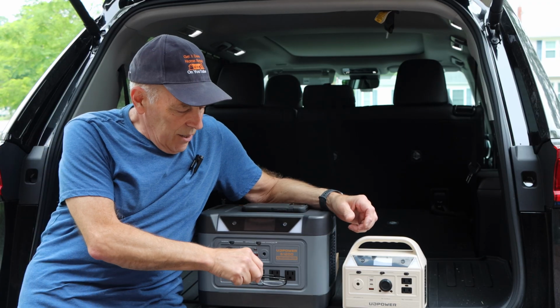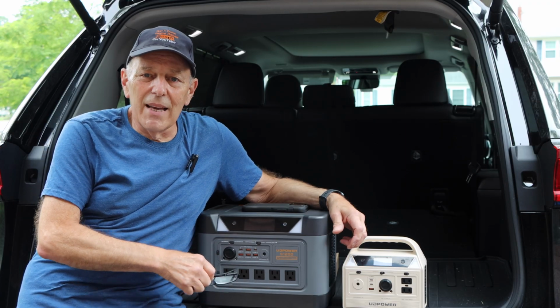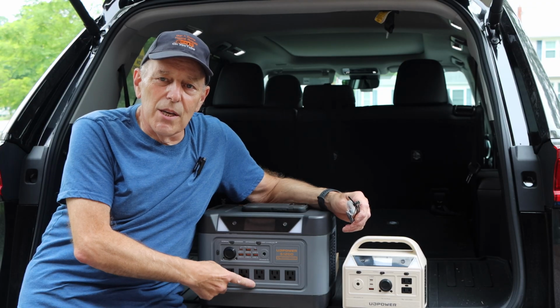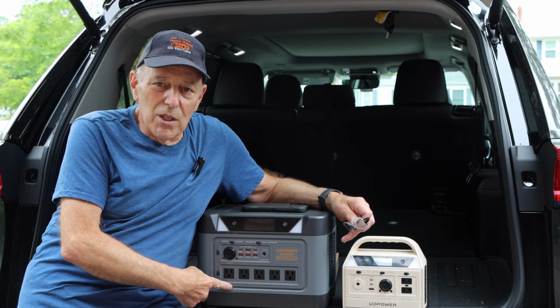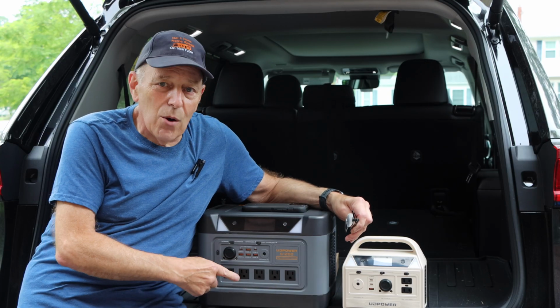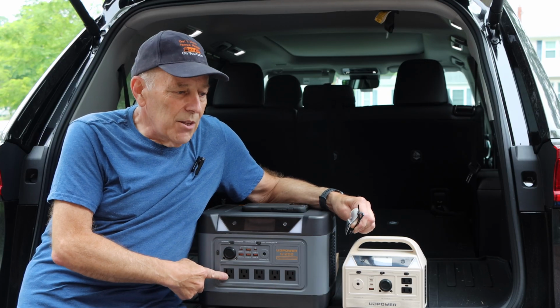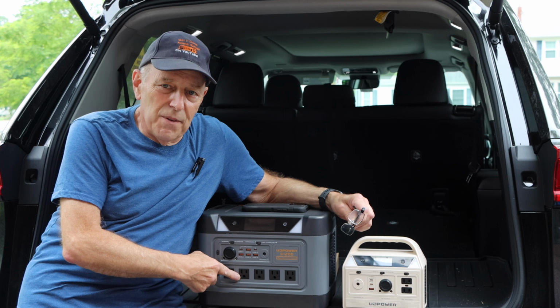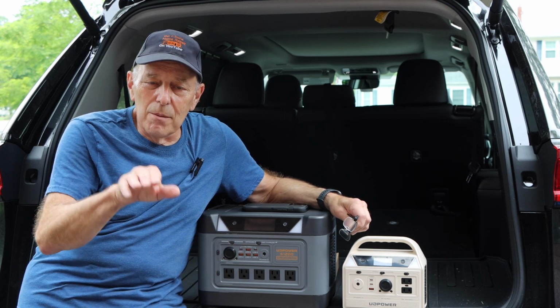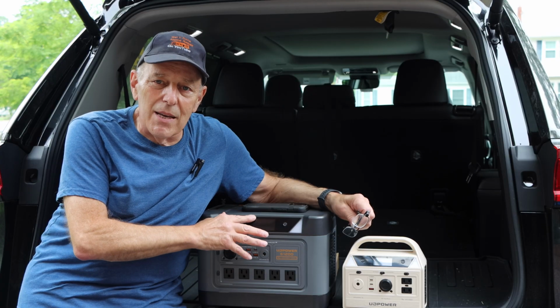You can plug anything into here that you need to. You can plug any kind of a light. Anything that goes on 110 volts in your house, you can plug it into here and it'll work on this unit itself. As you see, it does have 5 plugs in here, so you can use 5 different things at once. The other thing I will tell you is it will also run a fan, and this unit would run the fan for days before the battery pack would die.